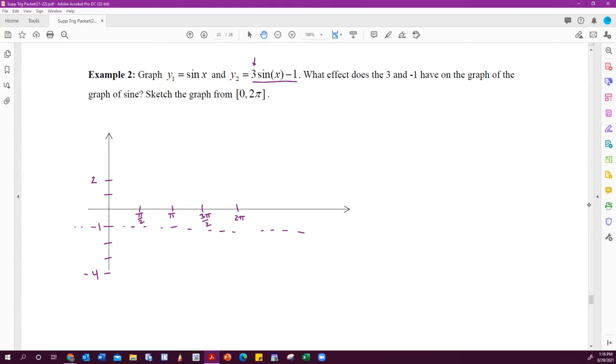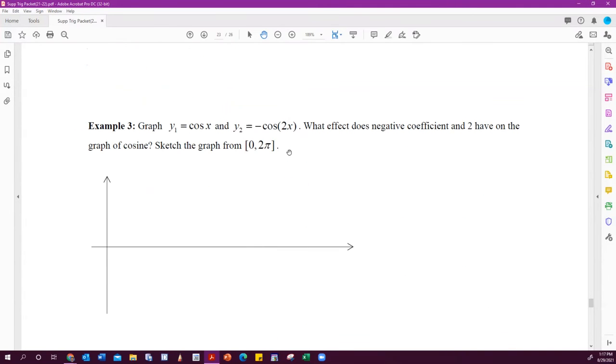And the sine function parent starts in the middle, goes to the top, back to the middle, down to the bottom, back to the middle. So there is a beautiful sine curve. Of course, the 3 was a vertical stretch. -1 was a vertical shift. Those are just analysis, right, from our A2As.